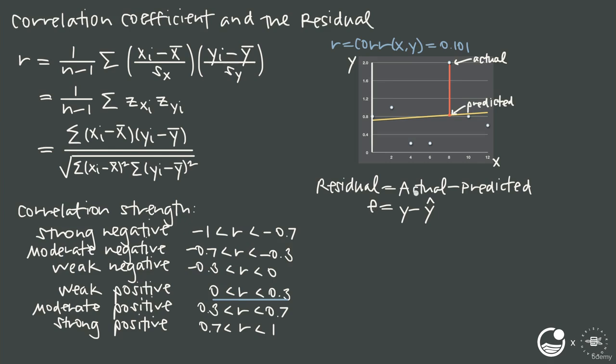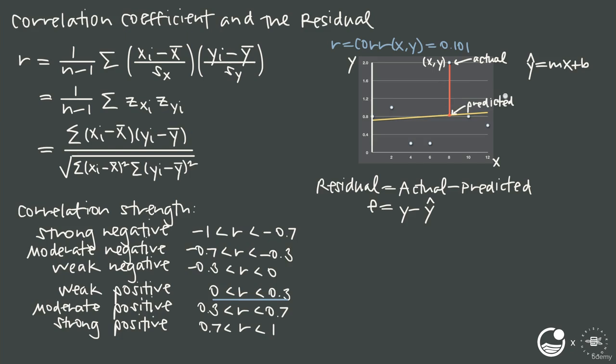And then the actual value here is the actual y value of the data point. Remember, this data point here is a coordinate point (x, y). And so it has its actual y value, but then the corresponding y value along the regression line, remember that we write the equation of the regression line with y hat. The equation of the regression line is y hat equals mx plus b, where m is the slope of the regression line and b is the y-intercept. So the predicted value along the regression line is always given by y hat.